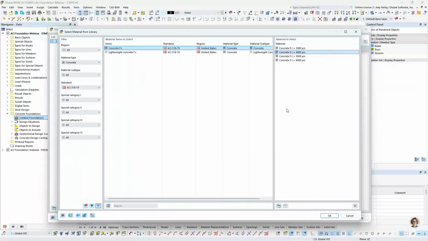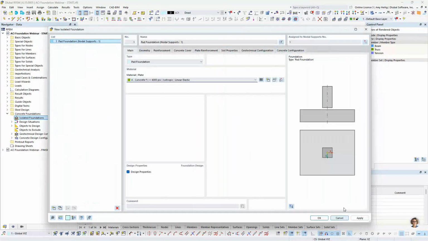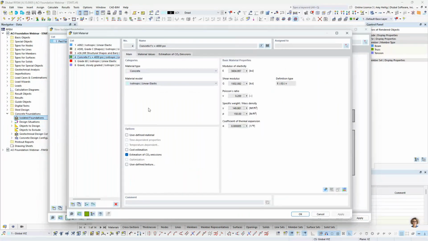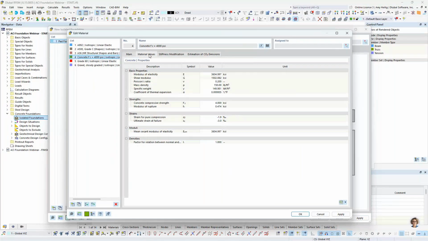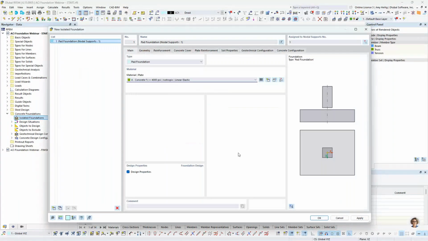Now, if you have a compressive strength and a material that's not listed directly in the library, I would suggest to just go ahead and bring one of these library options in. When we go ahead and click OK, we have the ability to always edit this material, and we can modify this to user defined here in order to modify the compressive strength, for example, as well as the other material properties. We can rename it. We can add that to our own library for future RFEM models. But for today, 4,000 PSI concrete is relevant.